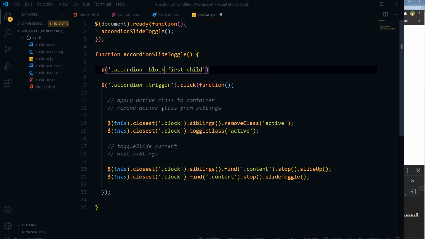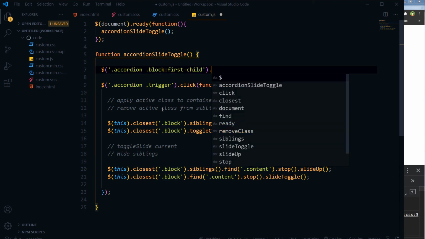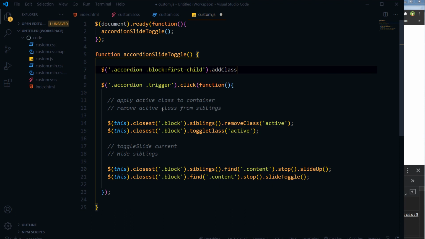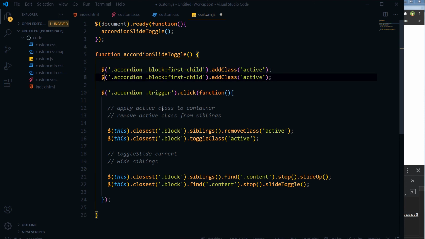So we have got multiple blocks, and if we see from the accordion, inside accordion there are multiple divs. Each div has got a class block. So from that block, first child, we add class active, right? And then same accordion block first child.